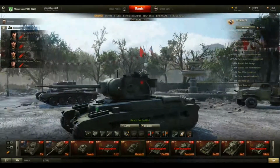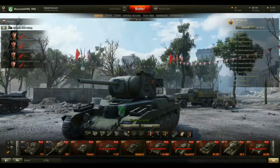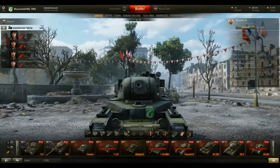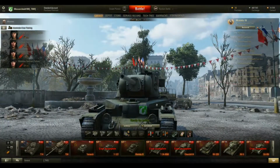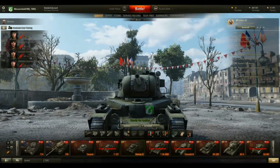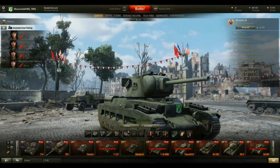A lot of people, if they shoot directly from the front, can hit the upper or lower sides, so it may just bounce off, or they may hit this side of the turret and ricochet right off from the cheeks. Also, you see the front is angled inwards. This will help with ricochet, and if you angle the tank like this, you almost guarantee that enemy shells will simply bounce right off. So try to angle the tank. The tracks can help with absorbing damage, but again, they're quite thin.